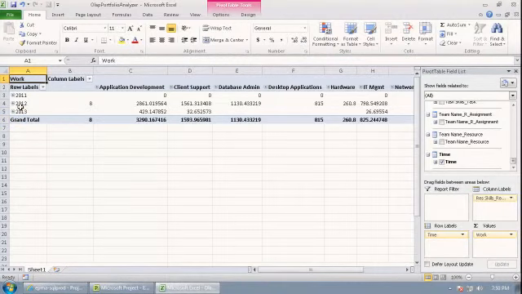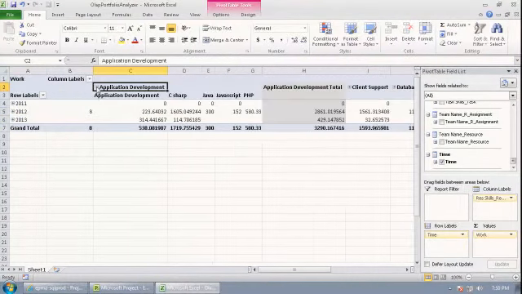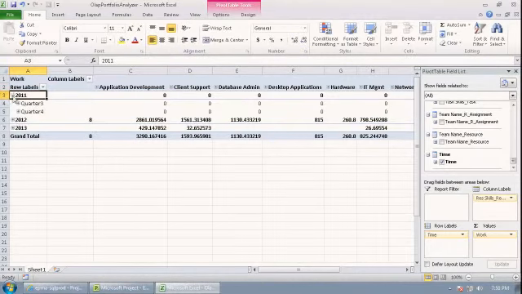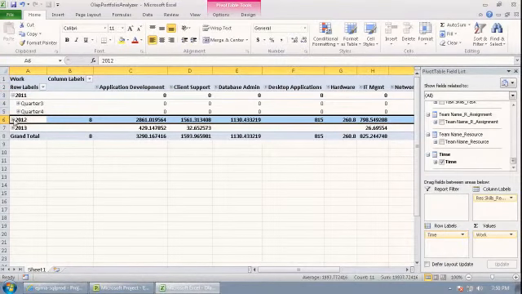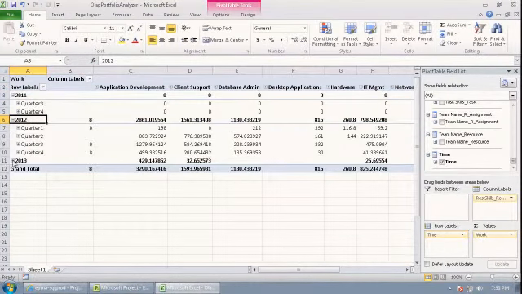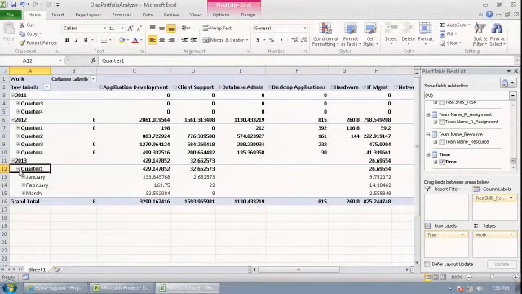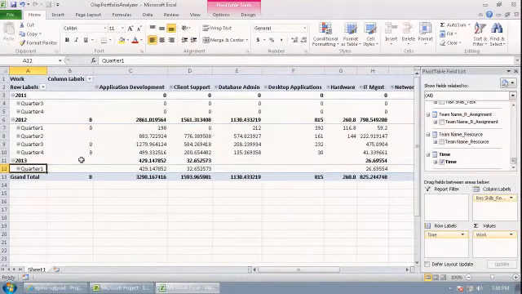Again, notice that not only can I expand these skill groupings to see the more detailed skills below them, I can also expand these time frames. We just see years right now. If I want to expand those by clicking the little plus sign next to each one of them, I can see quarters. If I want to drill in even further, I can go down to months or weeks or even days. Maybe we just want to look at the quarterly detail for now. That's good enough for our purposes.